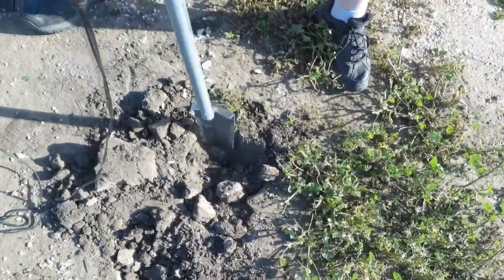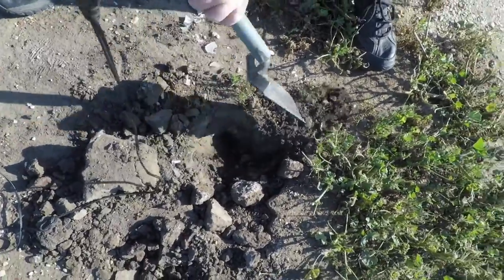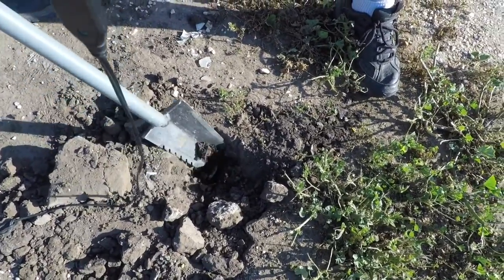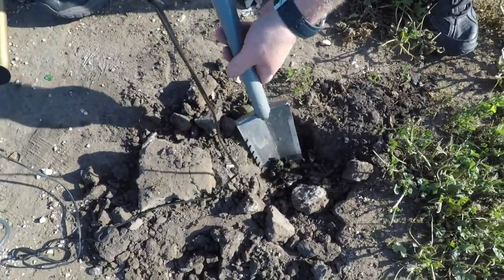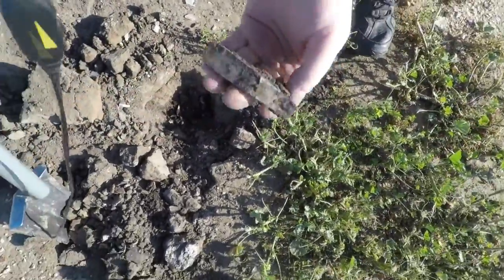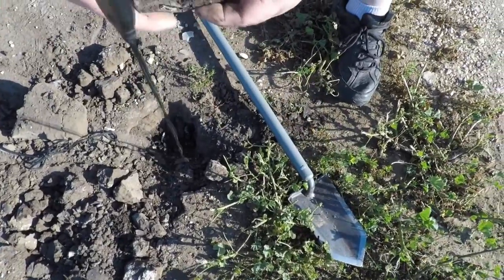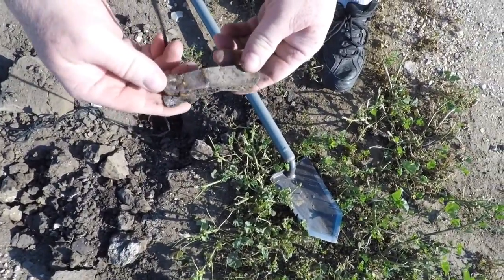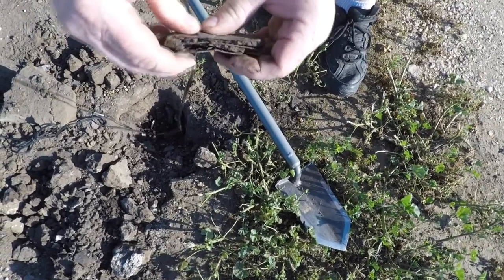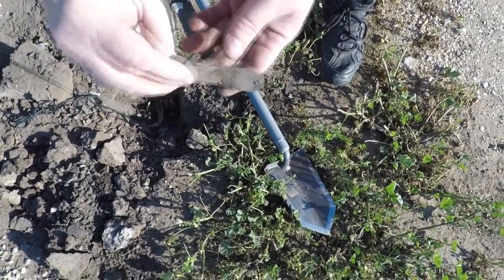A lot of pieces coming out of this hole — glass, metal, whole copper wire. This would be a perfect spot for the Armadillo. This is what the Armadillo loves. She loves sitting and digging, just finding whatever's in the hole. More glass coming out. Middle pieces. Whatever this is — that is an old... oh man. That's probably what I was after right there. There it is — another old pocket knife. Not as good a shape as the last one, but oh well. Can't all be winners. That is definitely a pocket knife. Not bad.